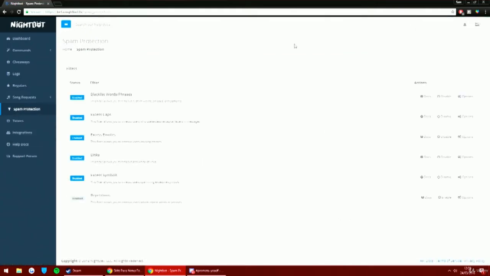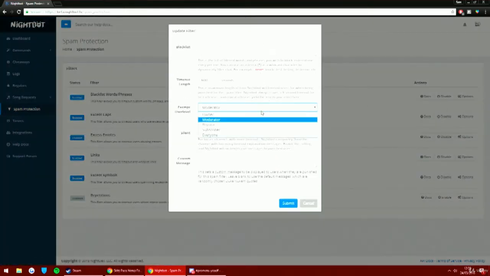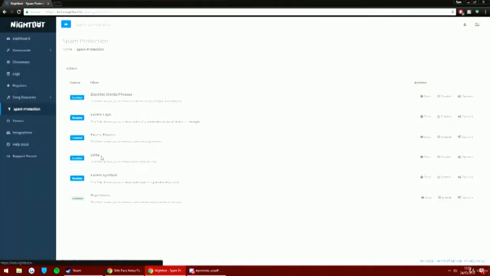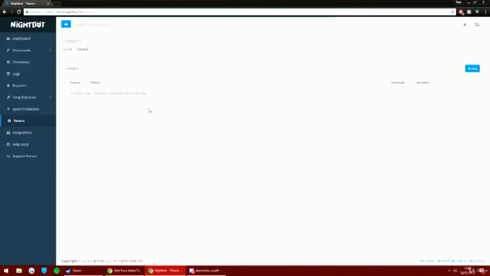Spam protection, quite simple. Again, the same as MooBot, so preventing people from doing loads of caps or links or really distasteful words in your chat. And again, you can edit all of these individually to exempt different people, so you can make sure that these are only active for the people that you don't want doing those actions. So you might only care about links for normal users, but anyone else, you're absolutely fine with them posting links, for example. Timers is like the commands, but they just regularly post throughout your channel.